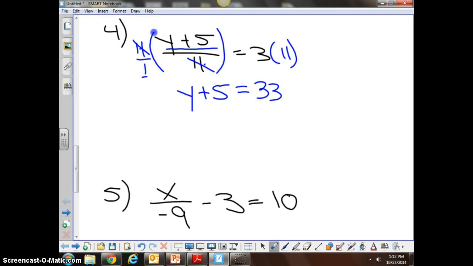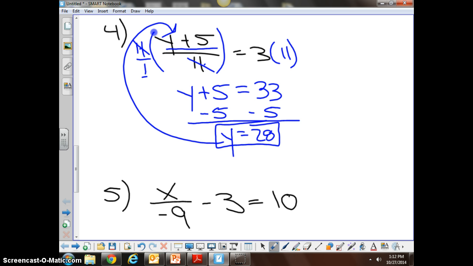You feeling good now? Yeah. We want to get the y by itself still, so we're going to subtract 5, which is something we've been working on since the beginning of the year now. Clean it up, and we've got y equals what, everybody? 28. What do smart people do? Check their work. And if you check 28 into this problem, (28 + 5) divided by 11 is certainly going to be 3.